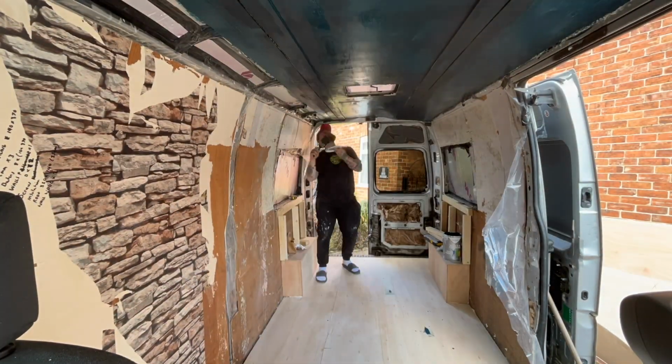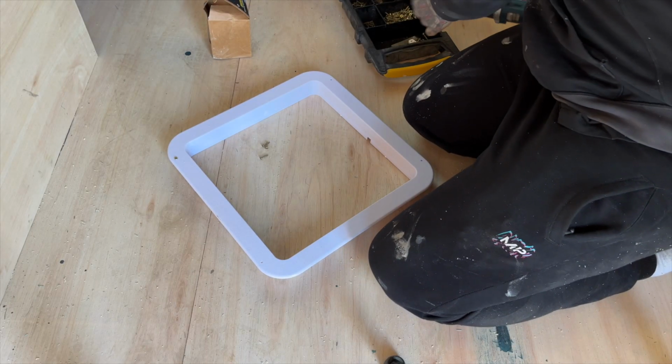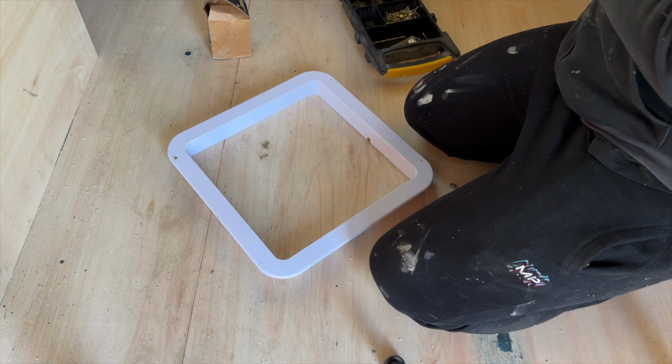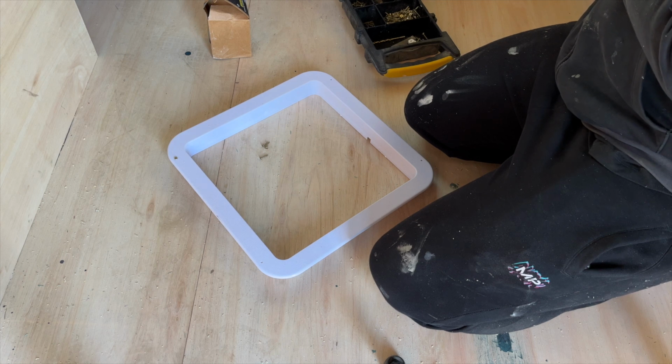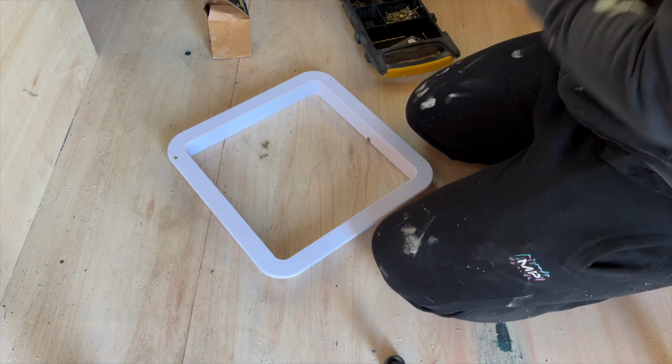Once it was all painted, it was time to get the trim on for the roof light. The trim just had your standard screw holes and I wanted these to be countersunk, so I just used a countersink bit just to countersink the screws in, just so they were nice and flush, so they looked a bit better and a bit more professional than having your screws sticking out.